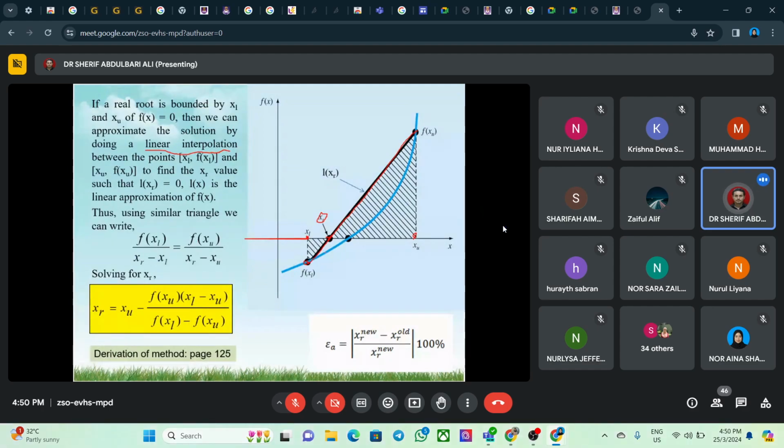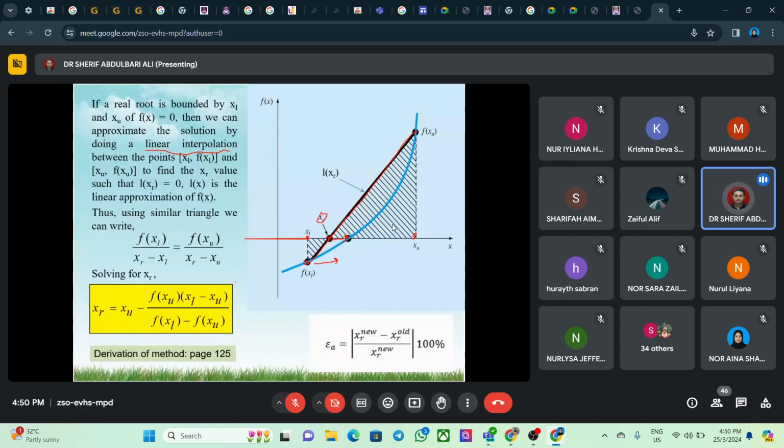Okay, so what we are trying to do now is shift this line to the right to make this dot here match the real root. In this case, most of the change is going to happen at x lower, because x lower is closer to the value of xr. So now the question is how you are going to find the value of xr, or how you are going to make this linear interpolation using this equation here.